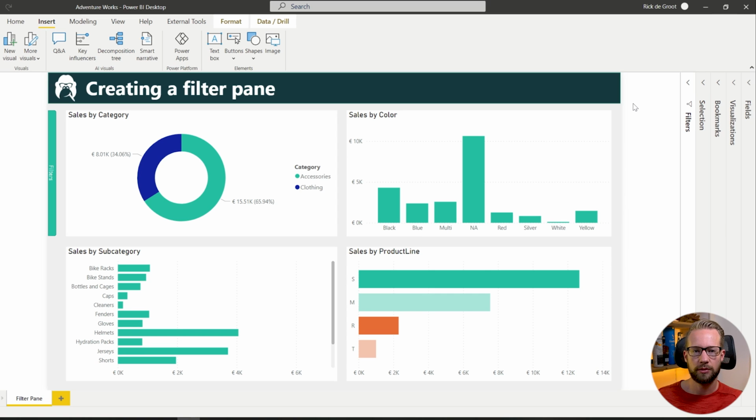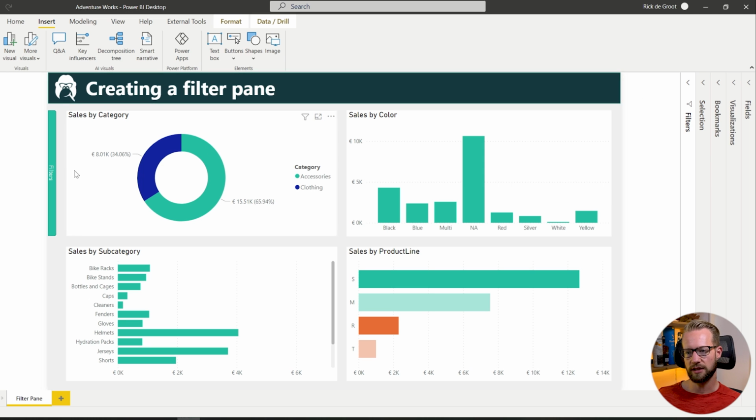So many times when you work with reports, at some point you get so many slicers that it takes up too much space in your report. Now to solve this, a common way to do this is to create filter panes. So it's a pane where you click on a button, it appears, and you get your slicers. After filtering the filters that you want to, you can then hide them again and continue using your report.